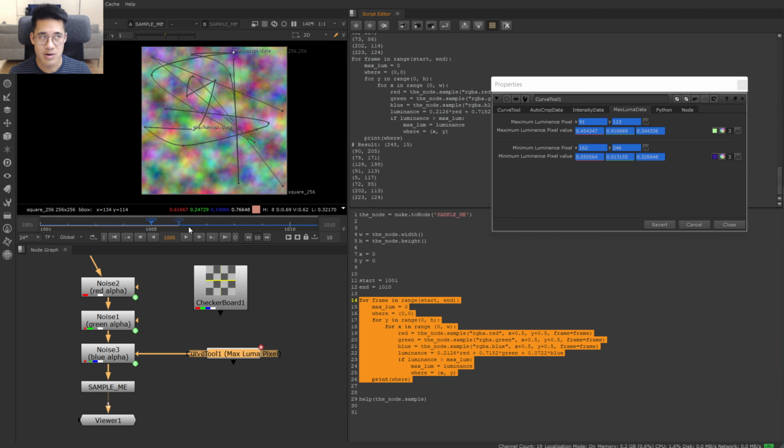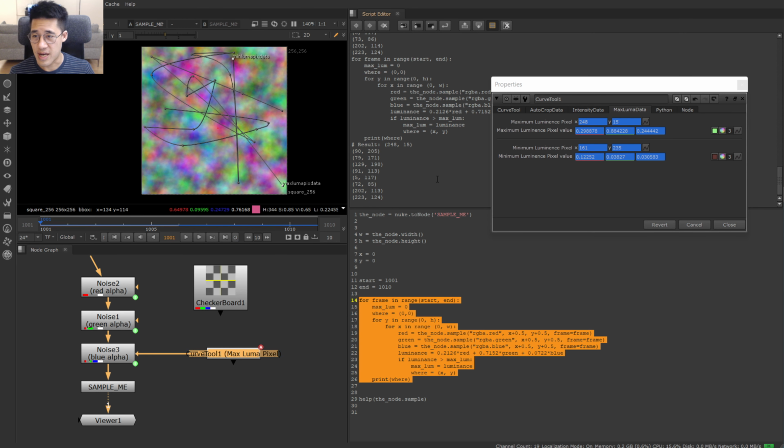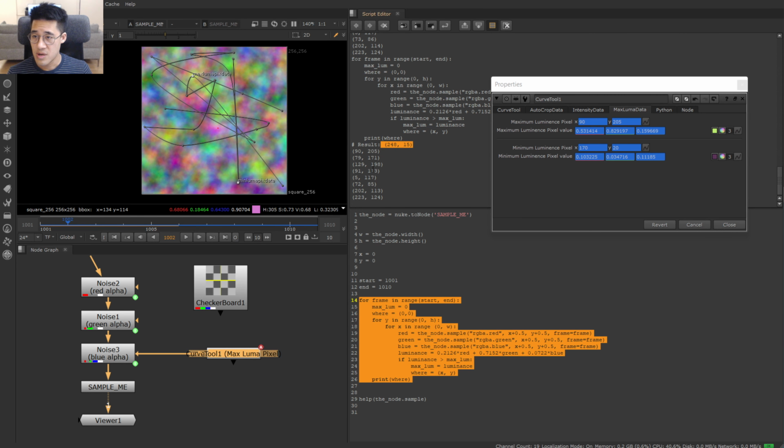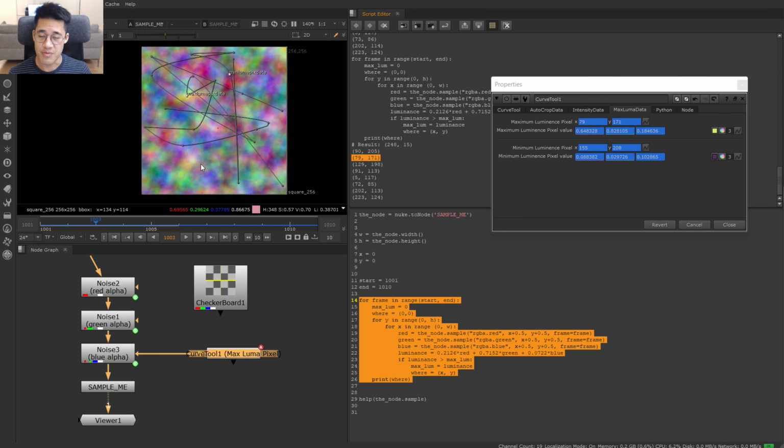I'm not sure how you check it outside of this code. You crack it open in OpenImageIO or something. But anyway, looking at those numbers now, so we have 248.15, spot on. 90.205, spot on. 79.171, spot on.